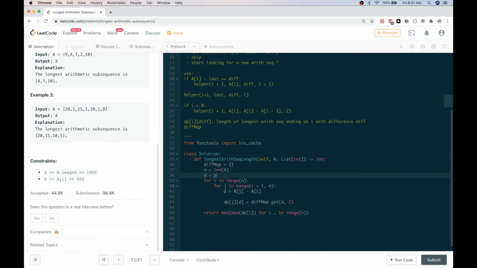So we need dp here, and we need the max diff possible.